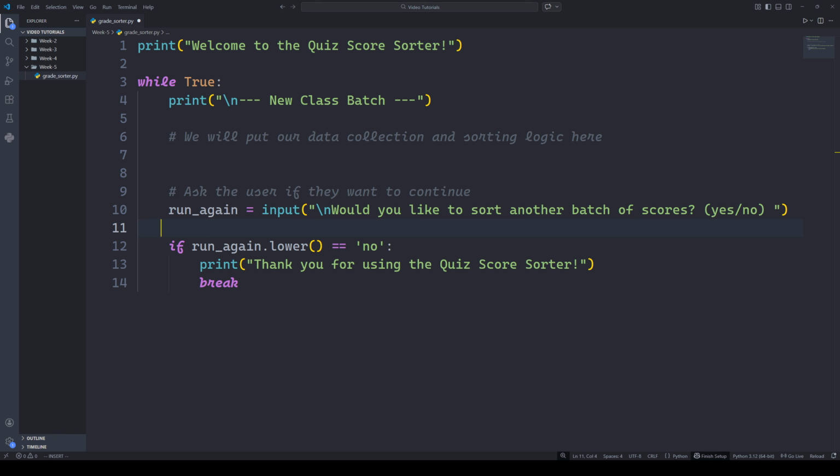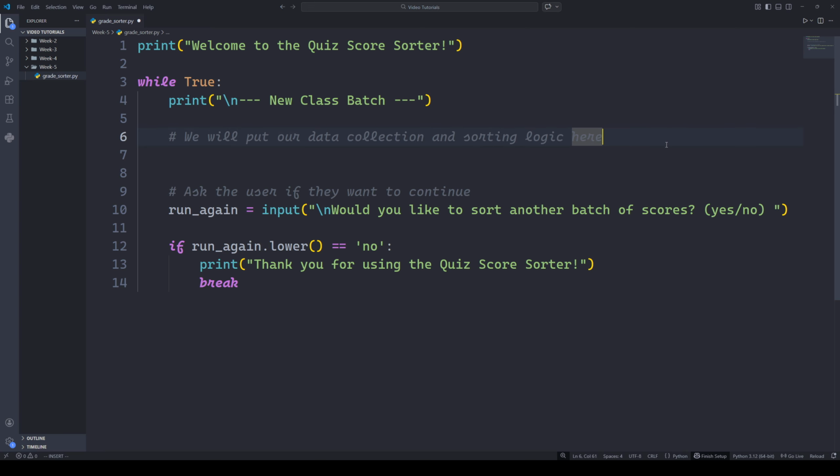Okay. So again, what did we do here? Well, by using while true, we created an infinite loop that'll keep running. But at the very bottom of our program, once we do all of our logic, we're asking the user if they want to continue. If they type in yes, it will continue. If they type in no, we hit the break statement and the program will terminate. The loop will end and the program will terminate because this is kind of the last piece of code right here. All right, so we have that while loop structure working.